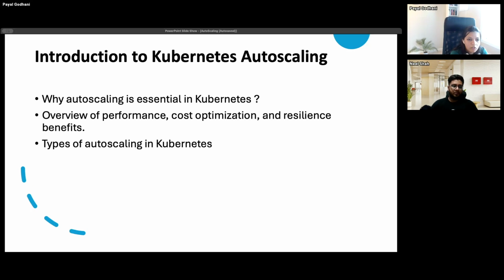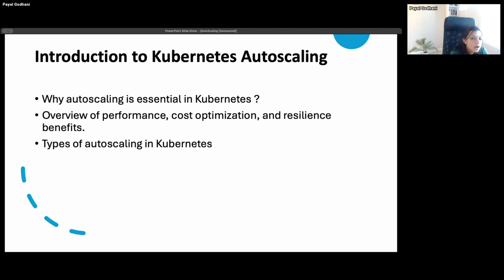As you could imagine, there would be a lot of benefits when it comes to performance and cost optimization as well. We cloud providers are getting increasingly savvy about our costs and where we are spending. We do not want to waste our compute because it's expensive, especially at infrastructure level services like AWS or Google Cloud or Oracle Cloud for that matter. So we want to squeeze out every single ounce of CPU that we could, and we don't want to overutilize it at all. Similarly, we don't want to underutilize, because that will result in sluggishness on the user side, on the customer side. We want customers to have the best world class experience when they come to our platform, especially in such a competitive landscape, right? Then we'll go over the different types of auto scaling available in Kubernetes. We are going to go over very high level basics and where you could use them.